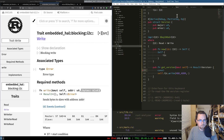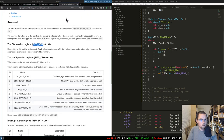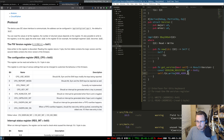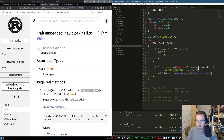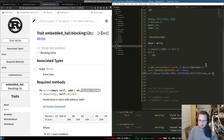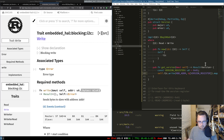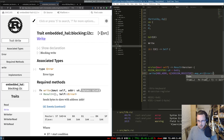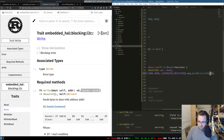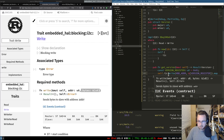Const, what is this? VERSION_REG, register, which is a u8, which is 0x01. So I'm going to send it a slice with the version register in it. Yep. And then I need to convert it from the error type into my error type, and I'm going to do that with map_err to-do. And then I'm just going to use the question mark operator, which means if this didn't go well, then immediately return.